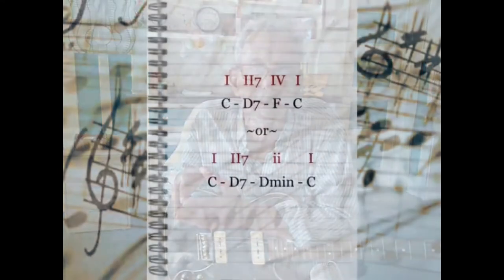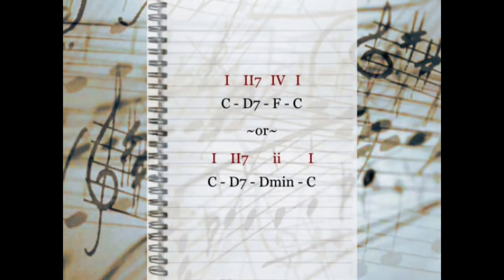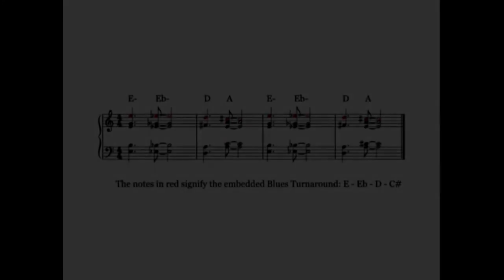Trust me when I say this list goes on and on. The most common examples of this use the 1 to the 2 dominant 7 to the 4 or the 2 minor and then back to 1. This is a predictable sound to me and I can hear it a mile away, as in the Chicago song or the Stevie Wonder song. But I really like it more so when I'm surprised. For example, in the Strawberry Alarm Clock song, it doesn't happen that way at all. It moves obtusely from E minor to E flat minor to D to A major. I just love how this one works. It's so weird.